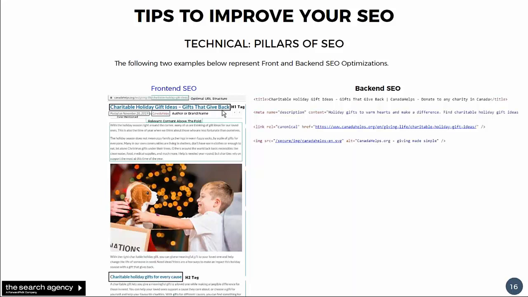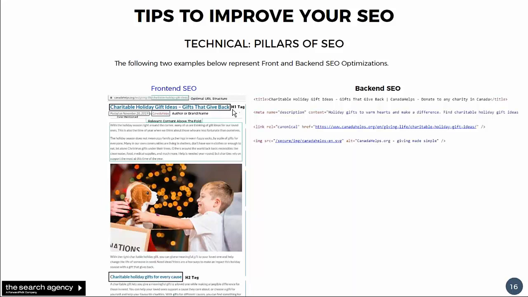H1, as Jason also pointed out, is the main headline on a page. So this is the H1 tag. It has to be ideally right at the top of the page before you try to introduce any other elements. Start with the H1 tag. Tell Google what this page is about. As well, for the end consumer or user that's landing on that page, you want them to read that headline. Think about it as your entry title to everything else.